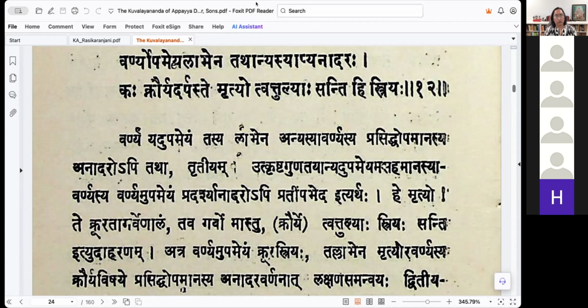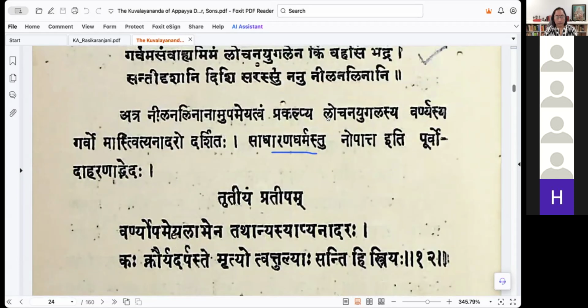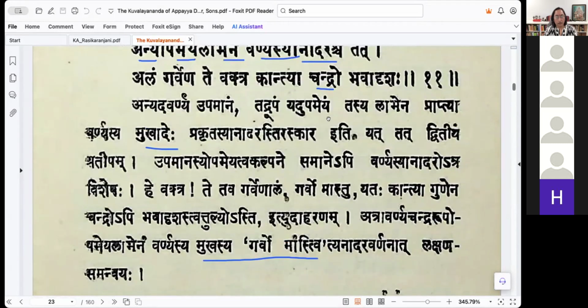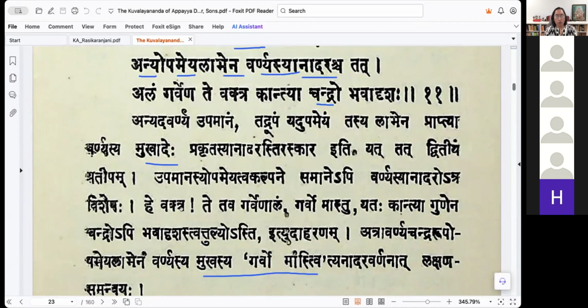Do they really exchange, or do they just slight the upameya in the second and slight the upamana in the third, right? They do not, but it inherits it, right? अत्र उपमानस्य उपमेयत्व कल्पने समाने अपि चन्द्रः भवादृशः. सो भवादृशः इत्यत्र वक्त्र सदृशः भवति, तर्हि वक्त्रं तु तत्र उपमानत्वेन एव स्वीक्रियते. Okay, so upamanasya tu chandraha becomes the upameya in the second category.